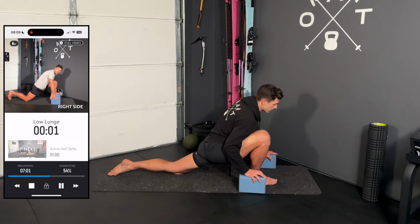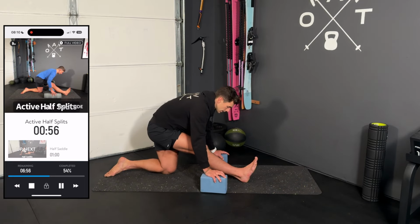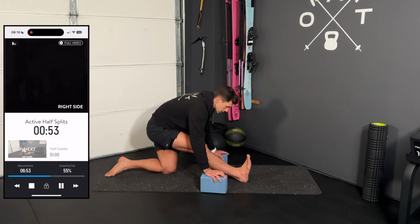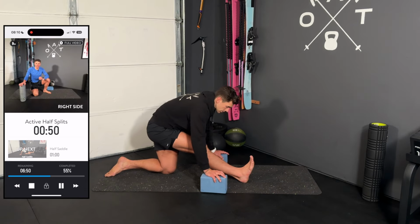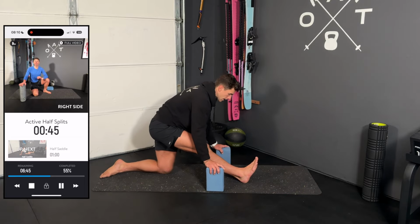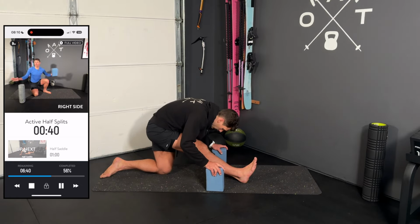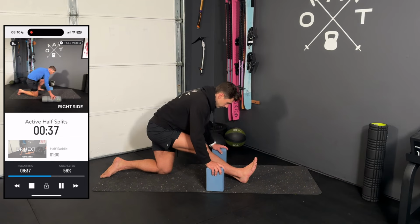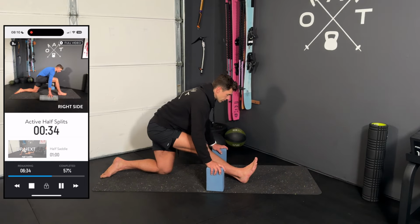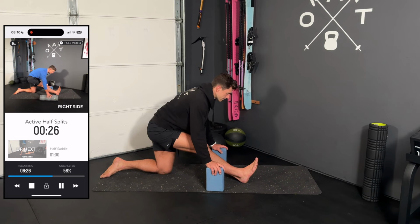With some fluidity, we're gonna move back into our half splits. So again, up here, and I can really just work on flexion, plantar flexion, and dorsiflexion of the ankle. Or I'll put those blocks up high. Inhale, lift. Exhale, fold. Inhale, lift. Exhale, fold. My right hamstring is much, much tighter than my left. Something I'm constantly working on.